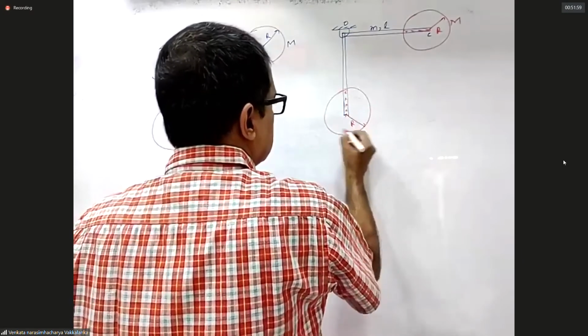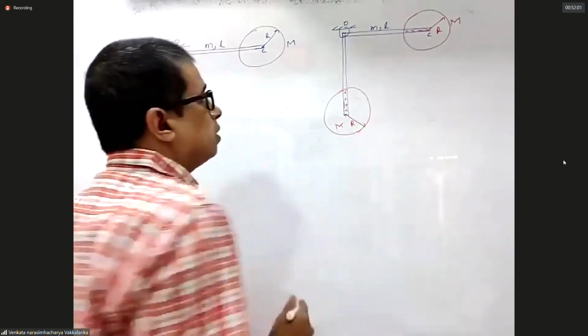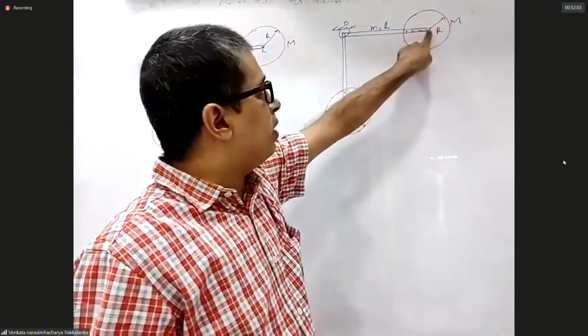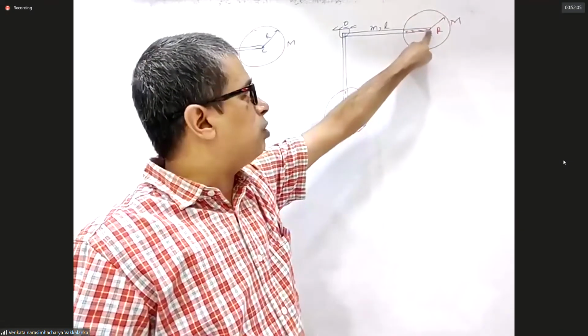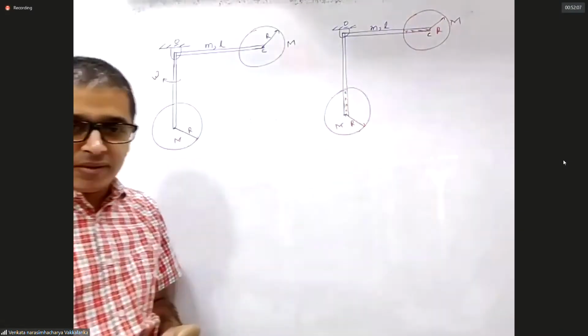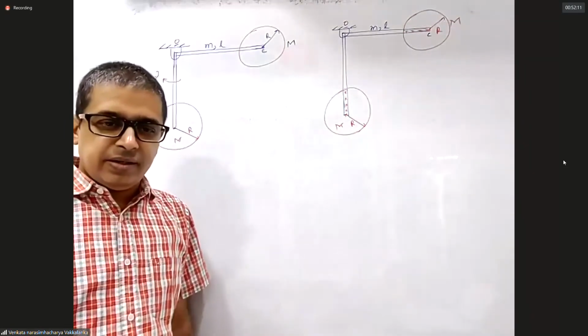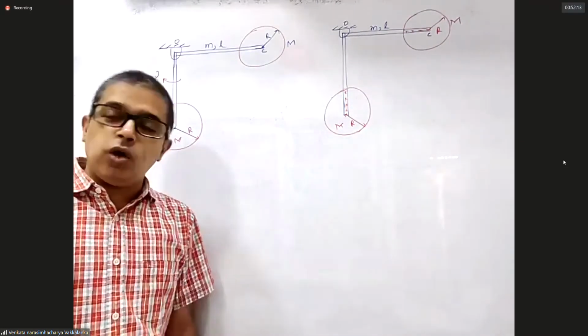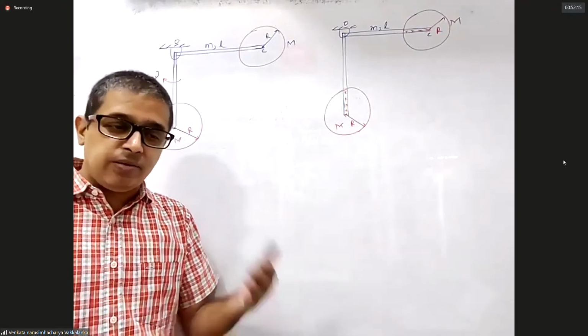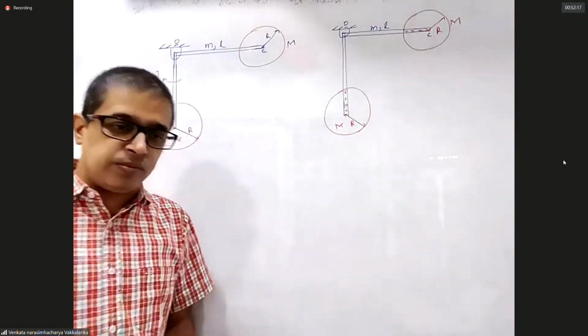So can you explain how the second case is attached? In the second case, it is hinged from here till here. All throughout this length, it is hinged. Here it is hinged only at the center. When both are released from the horizontal portion, find their angular velocities when they come to the lowermost point.